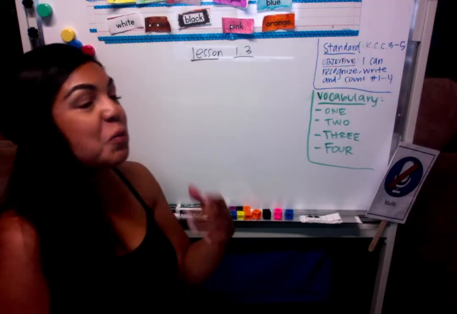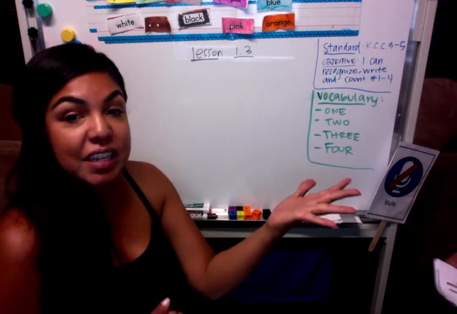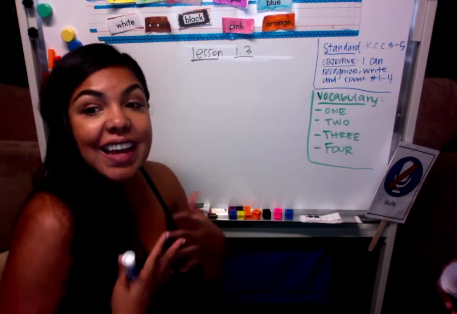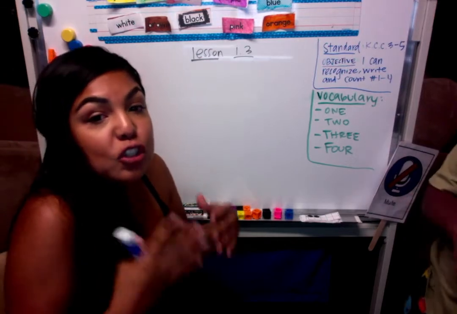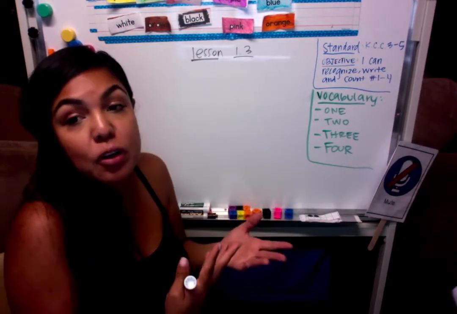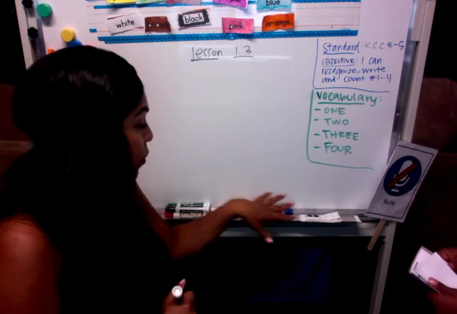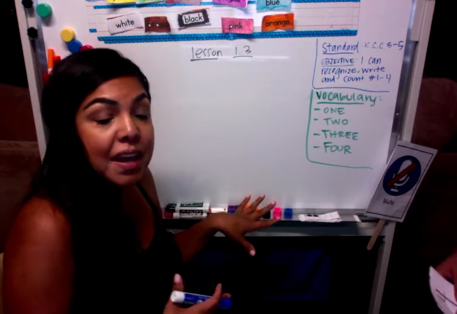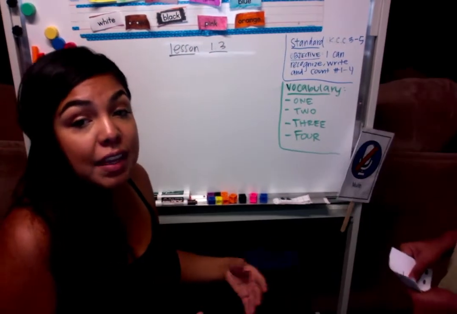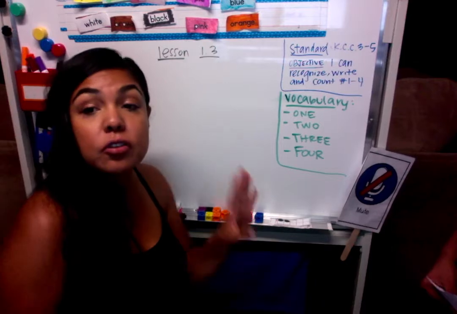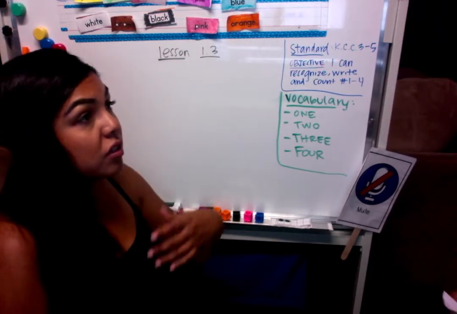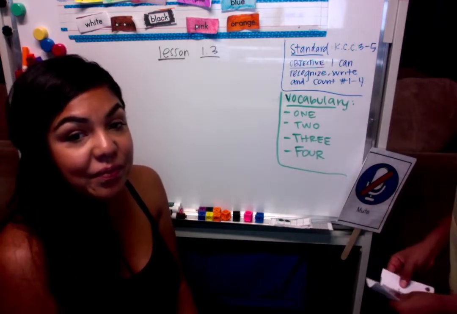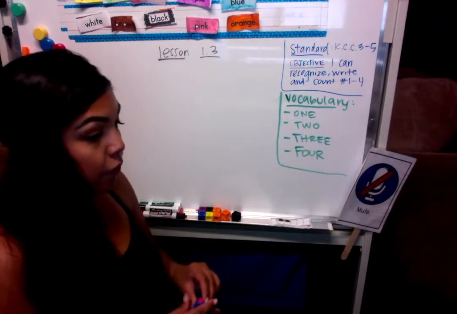Thank you, teacher. So what teacher Blake is saying is he's going to pretend he's a teacher in this scenario, and he's going to show me a flashcard. I, as a student, am going to show him that same number with my cubes. So if you have them available, go ahead and grab your counting cubes. Have them ready for this game, as you will need them, okay? If you don't have them handy, then go ahead and use your fingers to count. All right, so teacher Blake is going to show me the first card. Your first number is number 4, so get 4 blocks. Okay, so teacher Blake said number 4, okay?